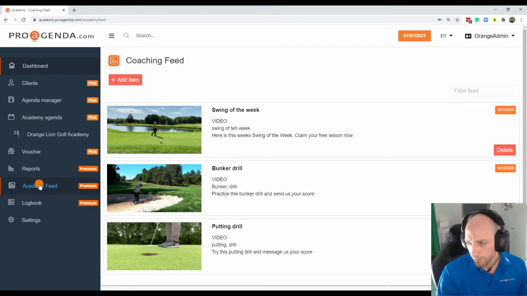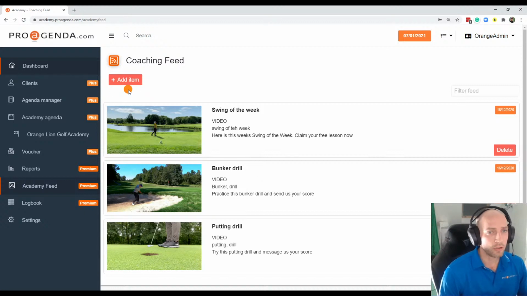With the Academy feed, what you can do is create files, doesn't matter which one. It will probably mostly be videos or photos of swings or drills or anything like that, but you can also choose to upload Word files or PDF files with important information and maybe announcements.